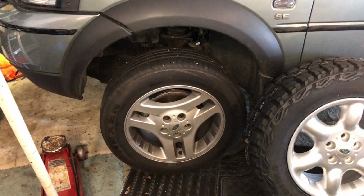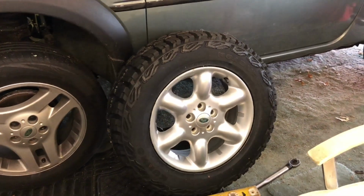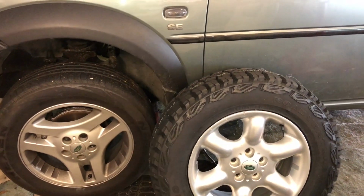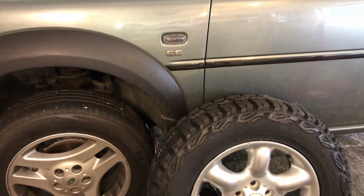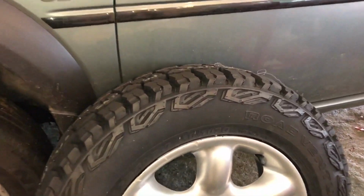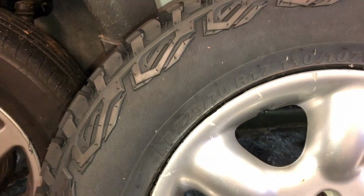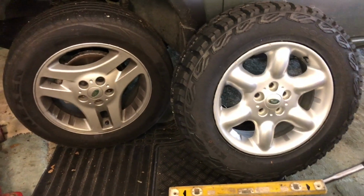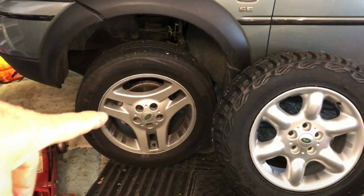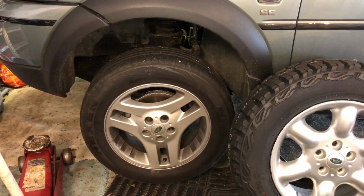At the same time as doing the lift kit, I'm going to fit these larger off-road tyres. I did quite a lot of research on sizes. I think this is one of the largest sizes you can get on, with a diameter of 29.4 inches, and it is a Kumho 225/70R17. They've got quite good reviews, and you can see it's quite a lot larger in diameter than standard. Even these standard tyres were a little bit over what is normal. So let's get the wheel off and get on with it.